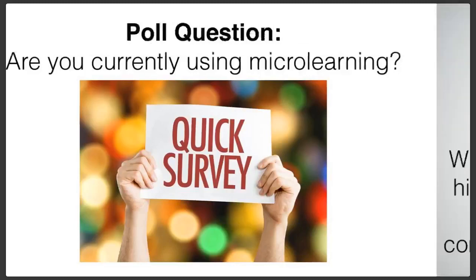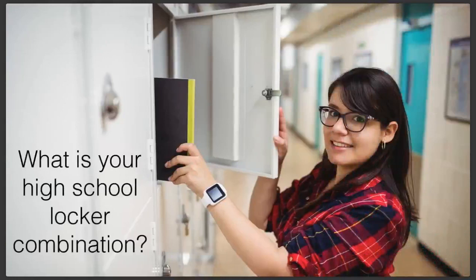So I want to give you another example of some of the adult learning behind this. And I want you to think back to high school. For some of us, myself included, that was a long time ago. For other of us, maybe it wasn't so long, maybe a bit more recent. But I want you to see if you can remember your high school locker combination. If you can, say it out loud or write it down.